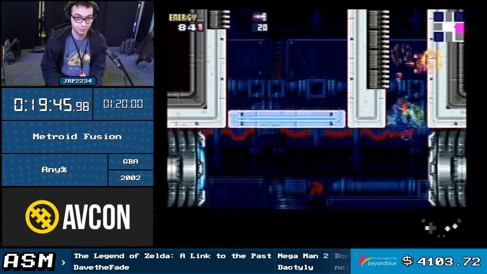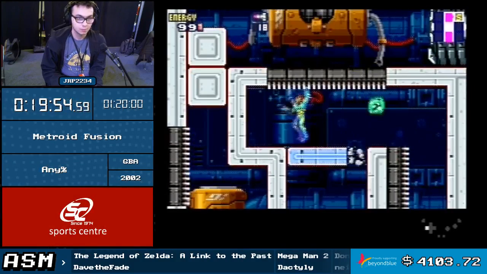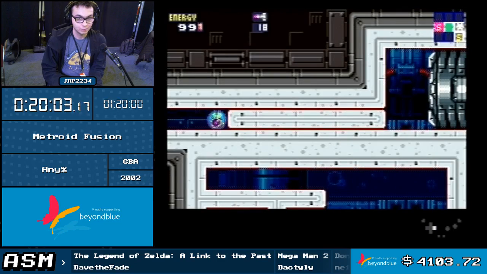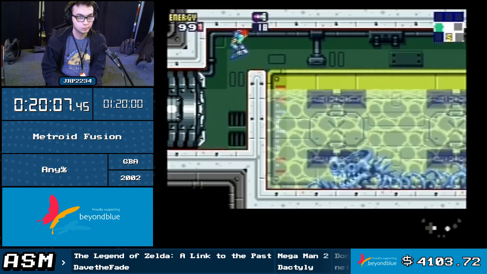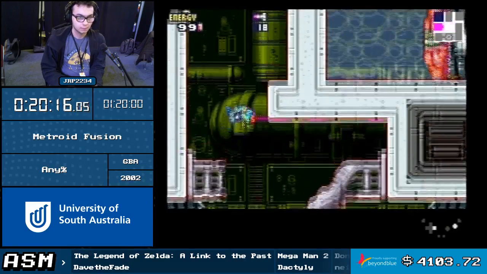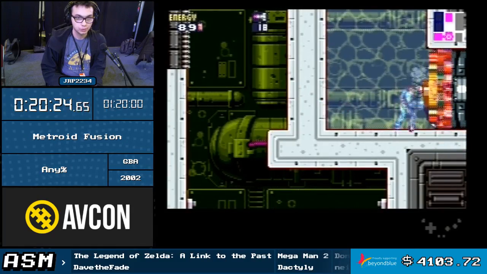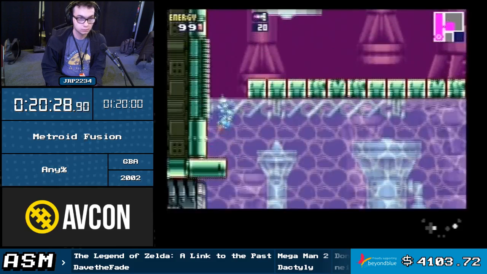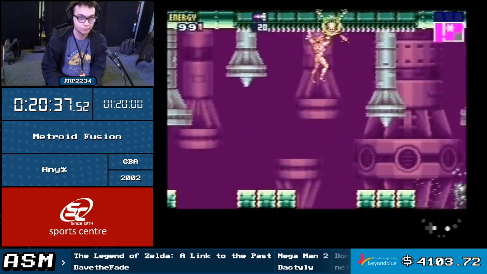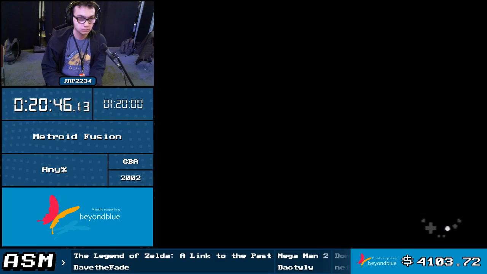This is one of the worst rooms in the game, this one. There's a lot of luck involved in this room, whether or not you can do it really fast or not. Ceres is dead. That's Ceres. Oh, this is the worst pack.